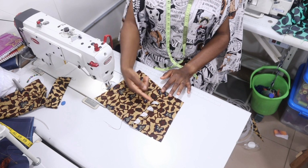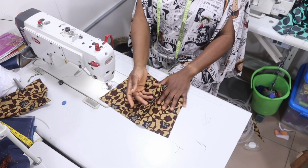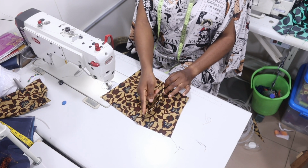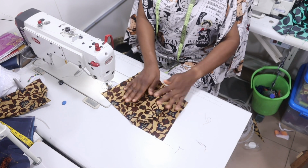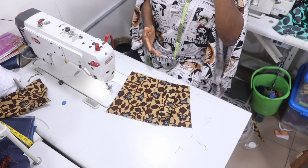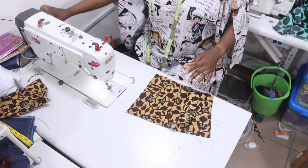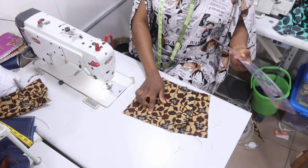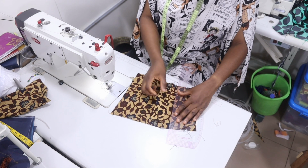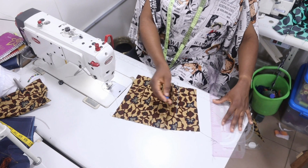So I'll go ahead now. I'll loosen this so that I can continue with the tutorial. Looking, so you have created this panel, which you're going to be using to create your highlights later on. Okay, so this is how it's looking. Now I'll create my boning channel so that I can insert bone to the back. You can have as many bone channels as you desire. So I'm going to have 1 in here. I'll have 1 here.